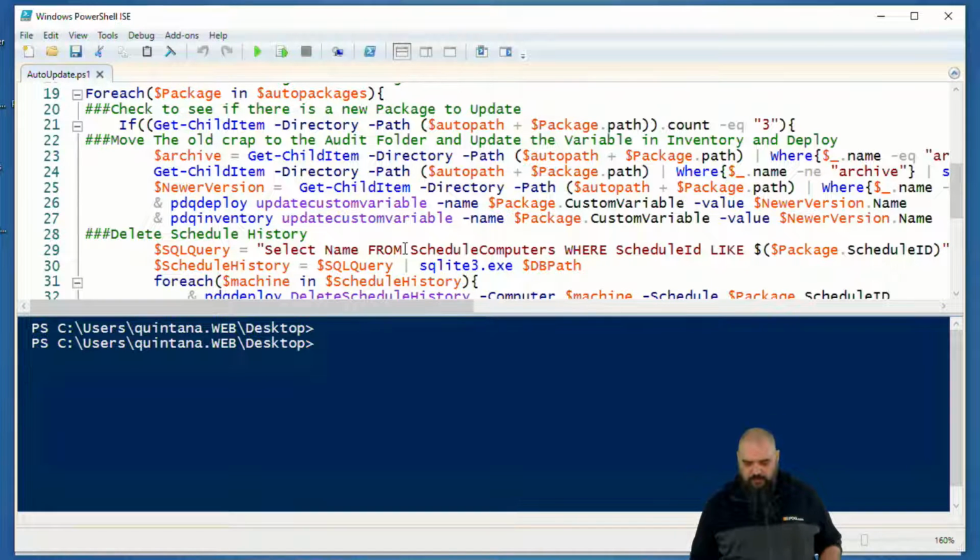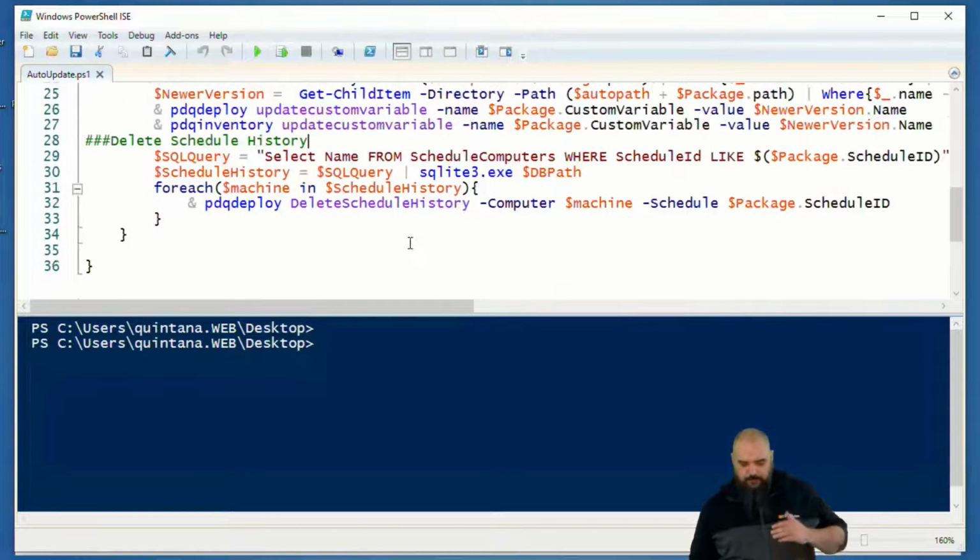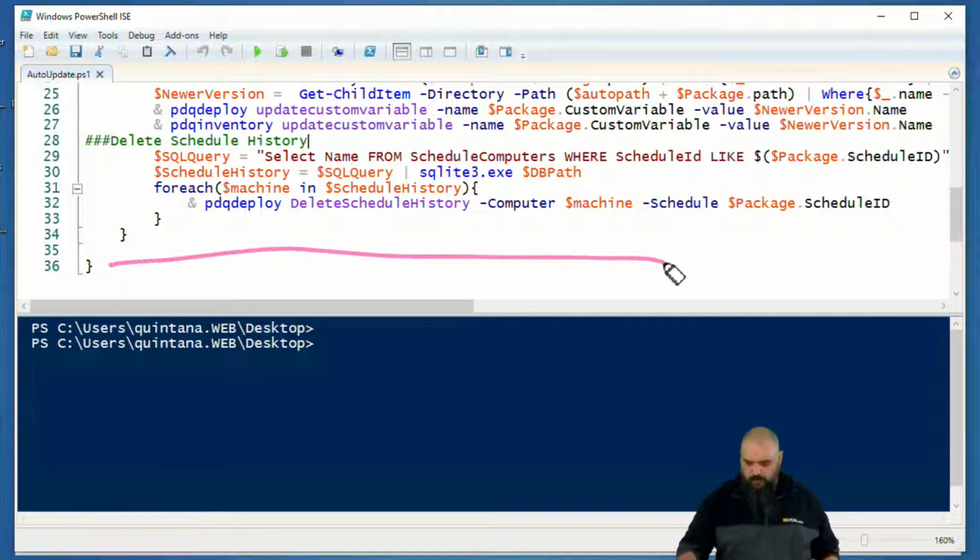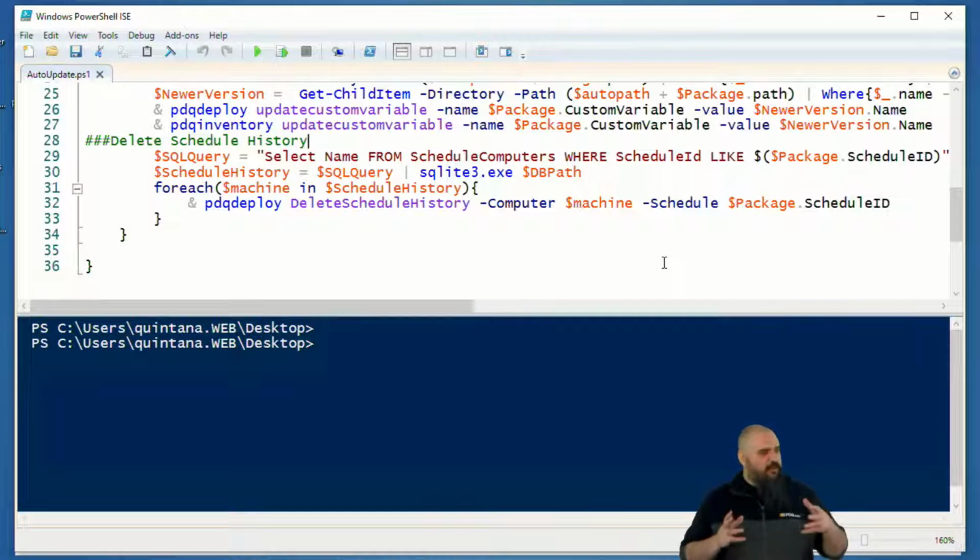And then the last step that it does, because on this one you have to check the stop deploying if it was successful. So even though it's all updated, that schedule's not going to deploy anyway. So we ran this section here, which runs a SQL query and just deletes the entire history. This just gives you a way to semi-automate packaging for the ones that we can't, as well as showing you can update variables without having to go in and manually do that.